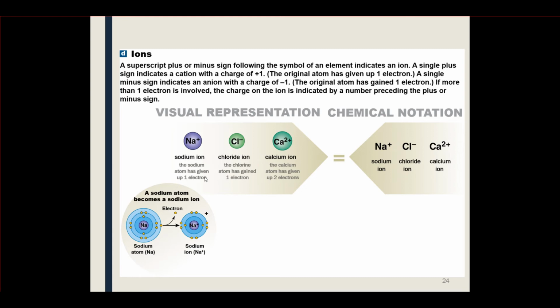So again, what is an ion? An ion is an atom that either gains or loses an electron in order to become stable. So that outer shell is full, or it has 8 electrons in it. Okay, so it's important to notate, right, chemical notation, the ions with a plus or a minus. Okay, sometimes you even hear these ions referred to as electrolytes.